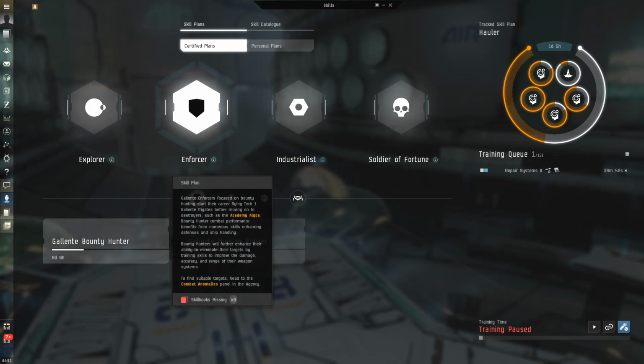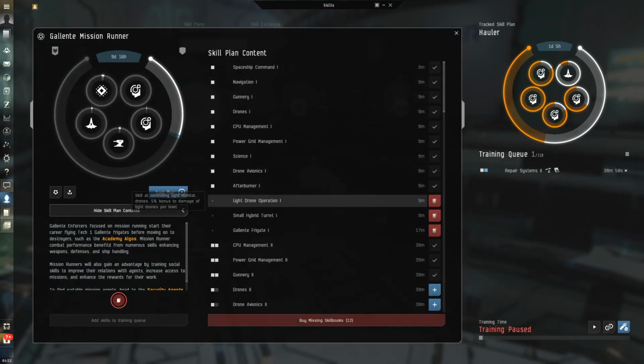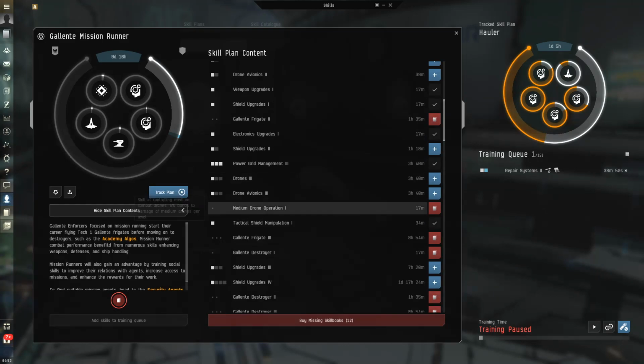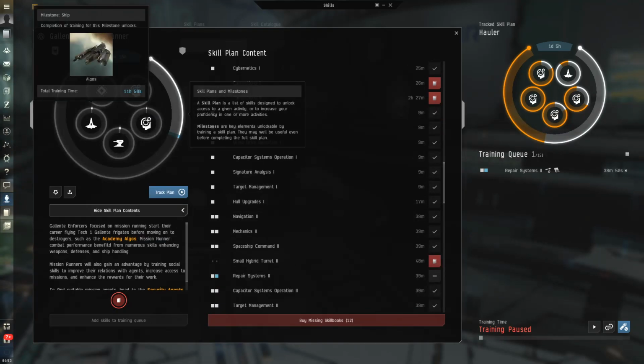Gallente Mission Runner. This is kind of what I'm curious about. Curious to see what skills they actually want you to skill into. So drones, light drone operation 1. Gallente frigate. Gallente destroyer. So the milestone is the Algos, I believe.